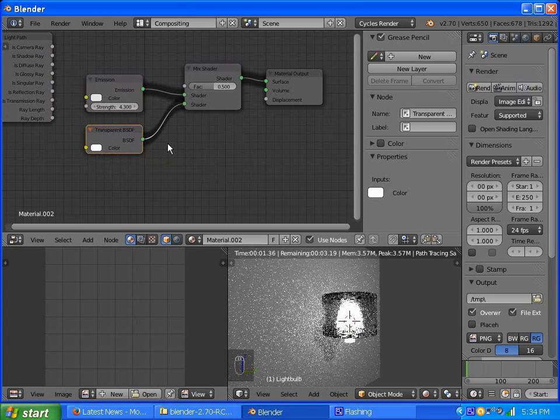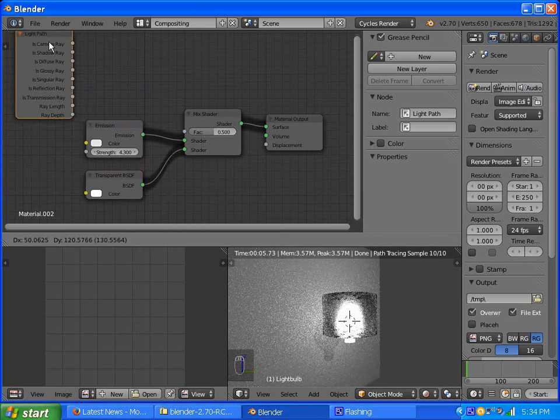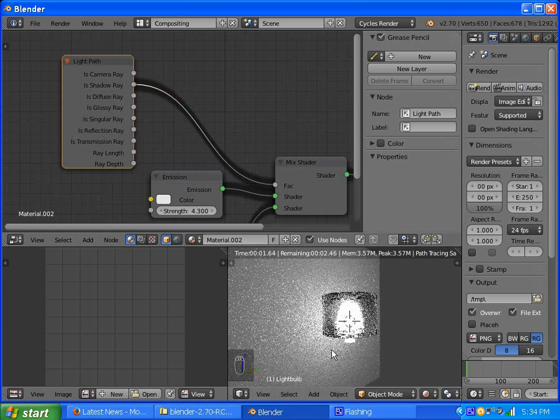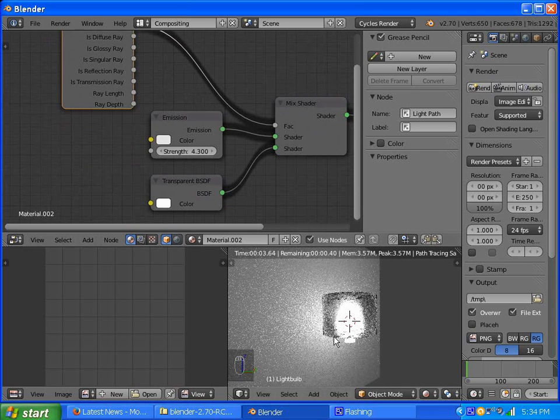Alright. As you notice, I add the transparent, the shadow gets a little weaker. But watch this, once I plug in the shadow ray node, where is it? Light path. The shadow ray, it's the second one, right there. The shadow completely goes away. And now our light is getting a little brighter, and it looks kind of neat through the shade because it's not casting a shadow in the shade. So that's neat, but how do we get our light to even show through as a light?